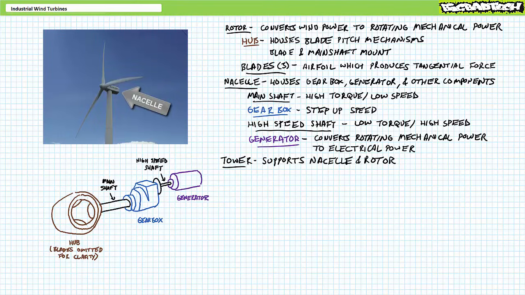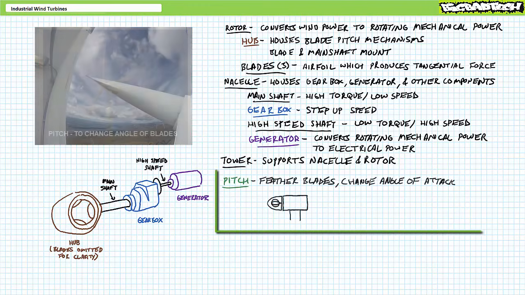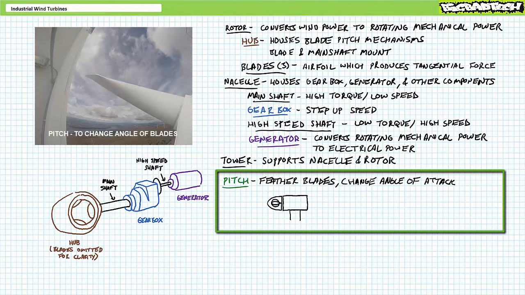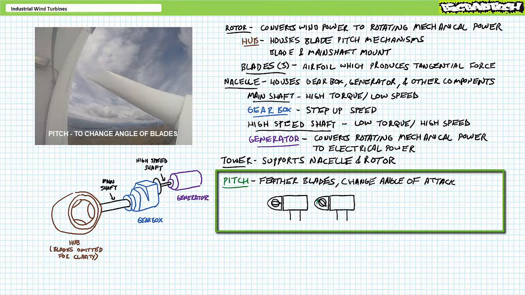The nacelle houses the gearbox, generator, and other accessory elements mounted at the top of a tall tower that exposes the rotor to high wind speeds. 2 fundamental movements define wind turbine mechanical control: pitch and yaw. To pitch is to change the angle of the blades relative to the hub. Inside the hub, hydraulic or electrical pitch systems feather or change the angle of attack of the blades, such that they capture or shed more or less incoming wind power, thereby influencing mechanical power input, thus electrical power output.